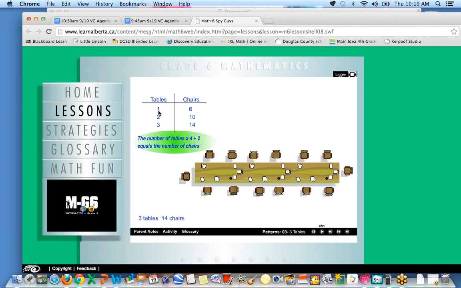Take your number of tables. So for instance, let's just start off easy. 1 times 4 plus 2. So 1 times 4 is 4 plus 2 is 6. And then you can go all the way down the line. Now that seems really, really easy, especially if I was just going to jump to 4 tables, right? Because then we'd have 4 times 4 is 16 plus 2 is 18. But what if I wanted to get crazy and I wanted like 20 tables? Well, it's important to know this pattern so that you can find that quickly.